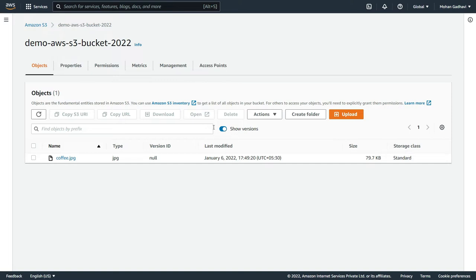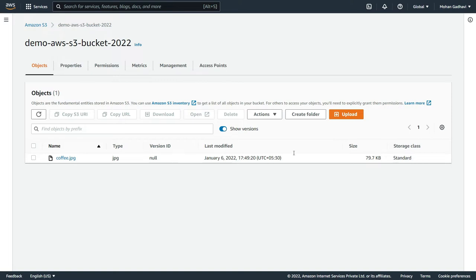And it turns out that for coffee.jpg, the version ID is null. That means that we uploaded this object before we enabled versioning on our bucket, and therefore it does not have a version ID, hence the term null.